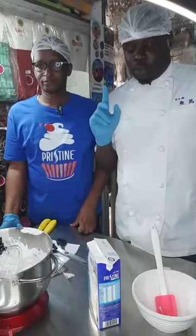The other thing to clarify is, when you are whipping the cream, like now when you are using the mixer, make sure you don't overfill the bowl. You should not put the cream up to the brim. It is preferable to use 20% of the bowl, not of the quantity, such that you give room for the doubling up of the cream.